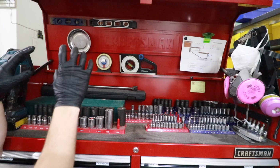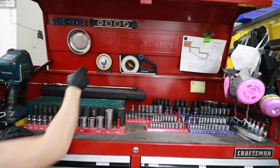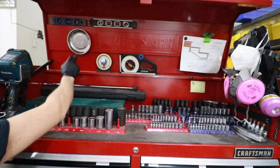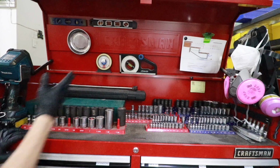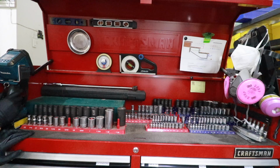So we're gonna start top of the box and work our way down. Starting with this fold-over tray, I like to stick anything I can find that is magnetic up here. So magnetic torpedo levels, magnetic parts tray. I'd love to get more of these. These are so freaking handy. Magnetic angle finders. Makita flashlight, grabbing this all the time, like to keep it easily accessible. Has a good home at the top left corner of the box.